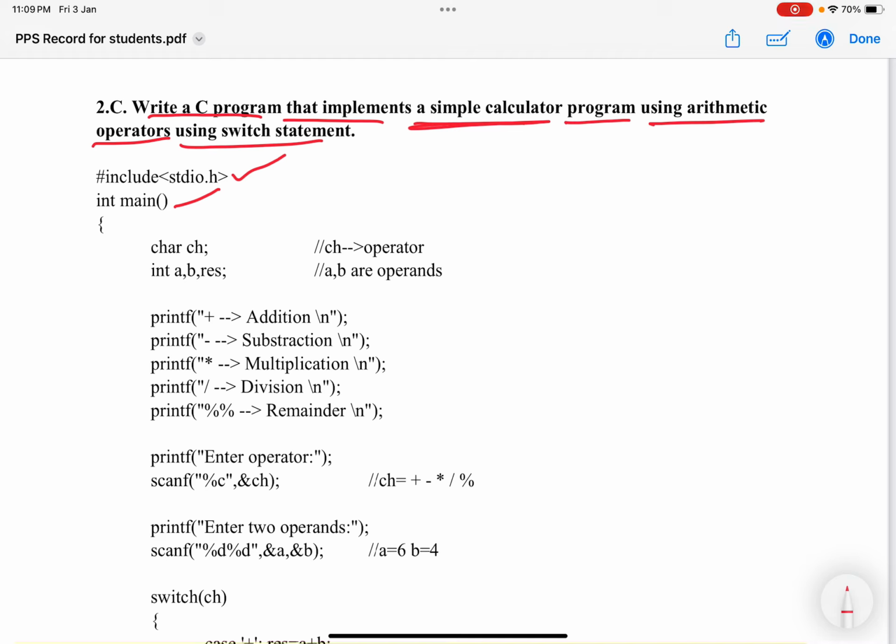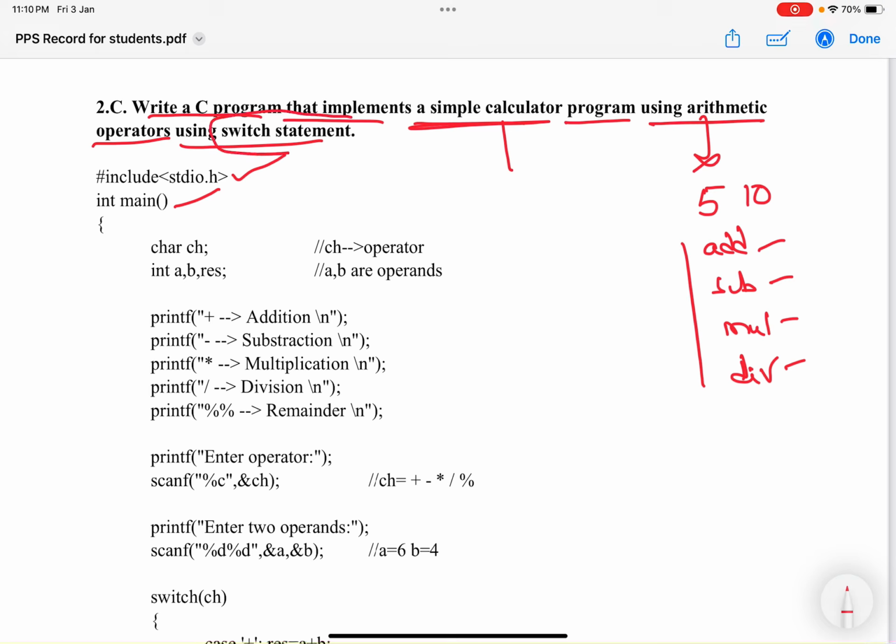Now, what I want to perform are arithmetic operations, but I should not perform all of them at a time. Earlier we saw a program without switch case, where we took two variables and executed addition, subtraction, multiplication and division, and displayed all of them at a time. This program is not that. In this program, we'll select one among them and perform that operation.